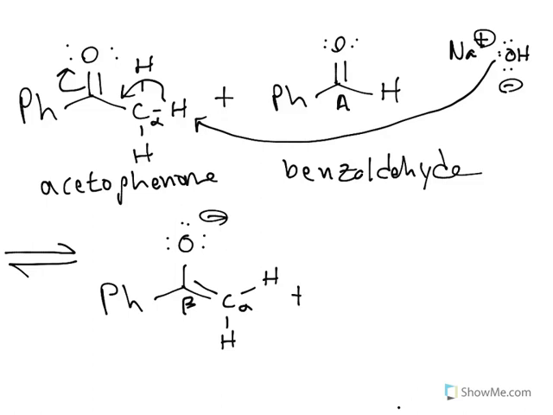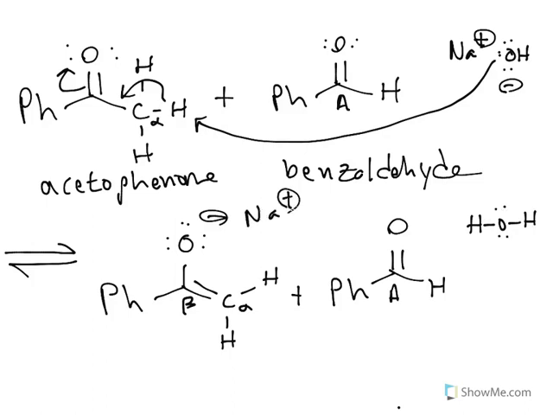And then I'm going to have the aldehyde, which has carbon A, and I just made water. And I've got sodium coordinated to the O minus. So now we're going to get nucleophilic addition to the aldehyde. Remember, the aldehyde is electrophilic. So I'm going to highlight that electrophilic carbon in green. Carbon A is electrophilic. So we have a nucleophile in our enolate. So nucleophilic addition of the enolate will look like that.